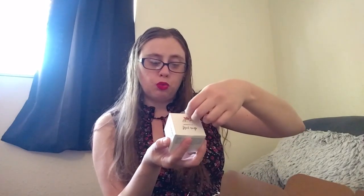Let's pull out the next thing in here. Oh wow, this is a big box of something. It's Dear Self — 'I Am Gleaming' — a nourishing, rejuvenating face moisturizer with rosehip and sea kelp. Oh my gosh, this is heavy too. This is really nice. Let's open it up.